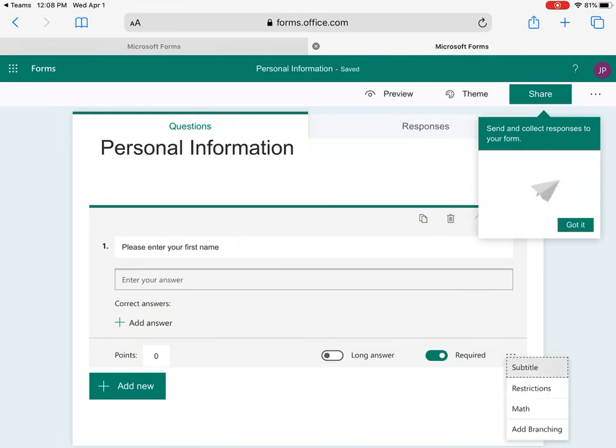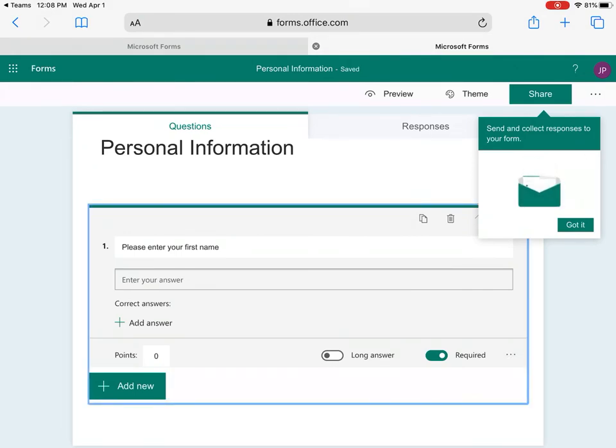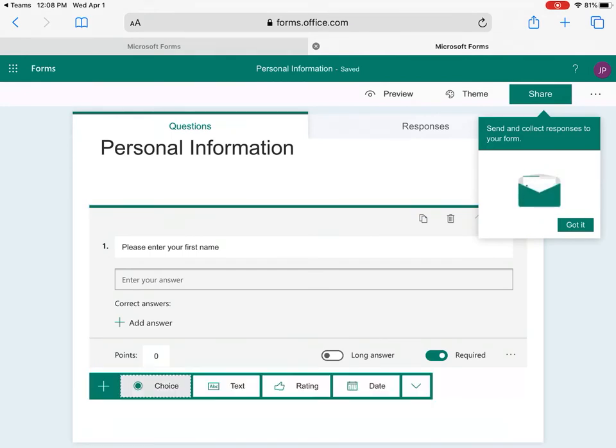And again, we could also click those triple dots and decide if we wanted to attach other options there. If it was a math question, again, the Microsoft Forms does have the chance to type in some math. So you can type square roots and things like that, but you could select math on there. Then I'm going to click Add New and construct another question.